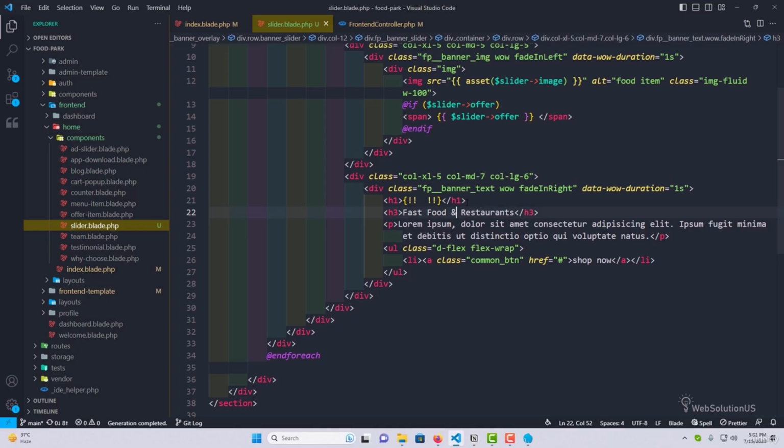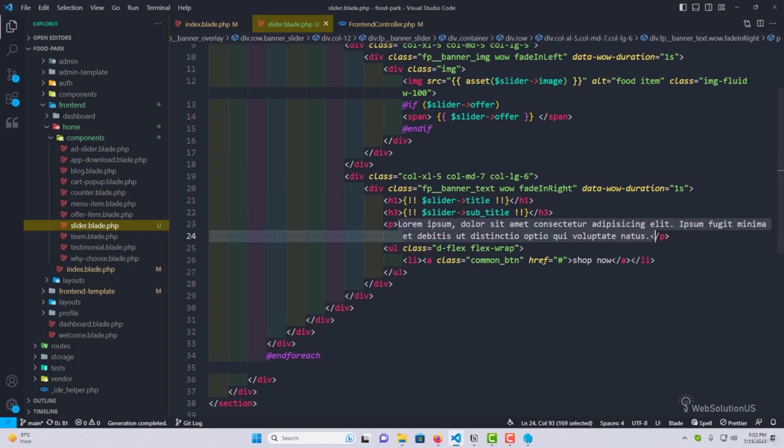In that case, double curly braces don't render them. To fix that issue, we always use a single curly brace then exclamation marks to render special characters when we echo our string. Got it? Okay, so slider title, then I'll remove this portion.